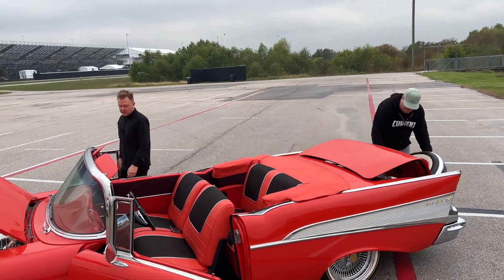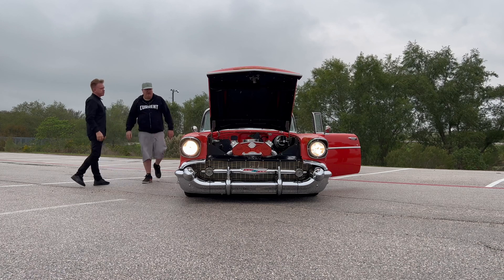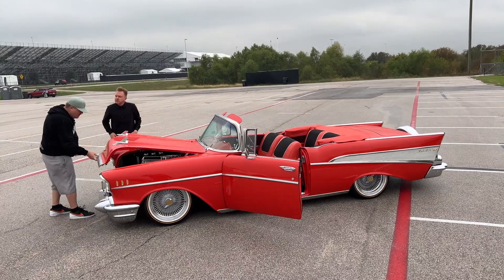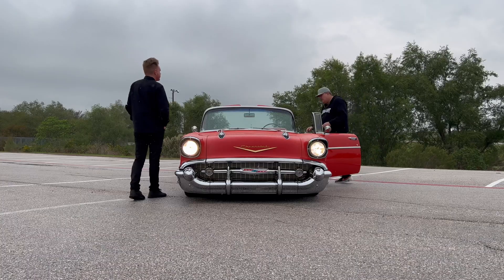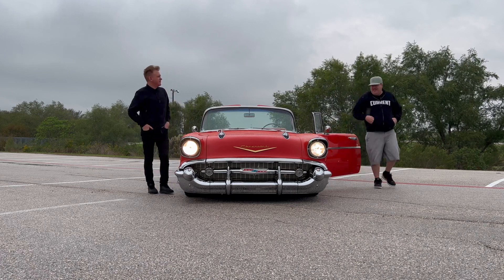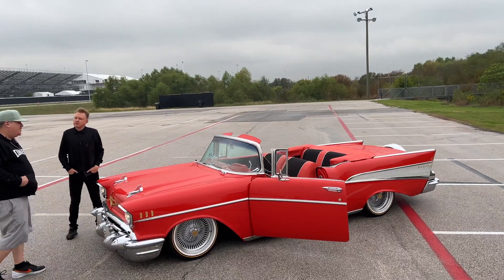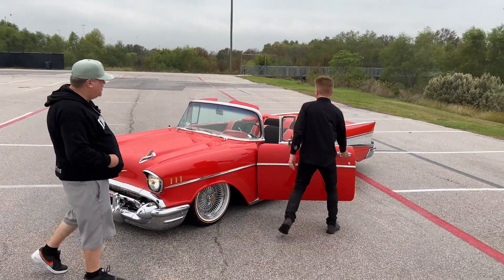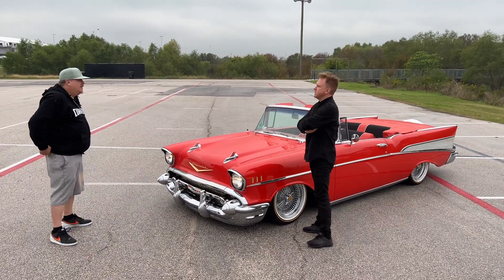What were the main challenges in converting this? Obviously you have a lot of room, but you might find other issues. Finding places to put batteries in all these old cars is the biggest challenge. You had a big V8 back in the day — you'd think there's a lot of room, but with just the batteries up front this thing would have maybe gotten 75 miles of range. So I put a pack in the back and we're closer to 150 to 200 miles of range. Imagine when you have CCS on this — you can go cross country without thinking twice!